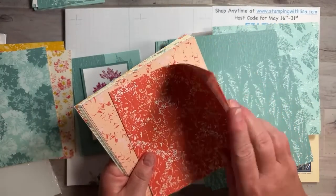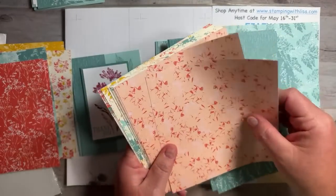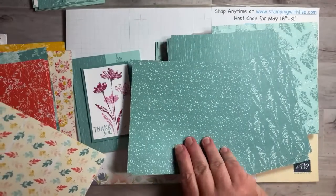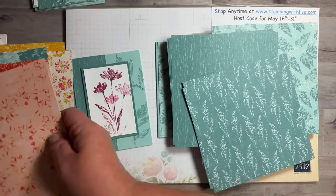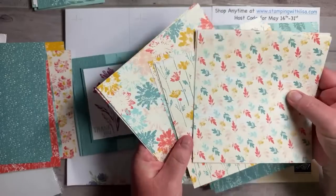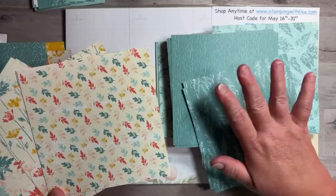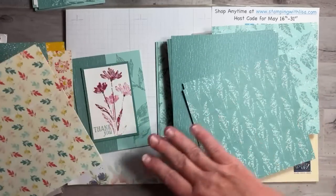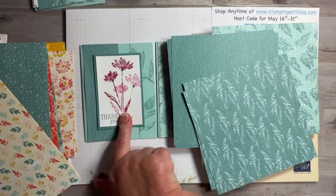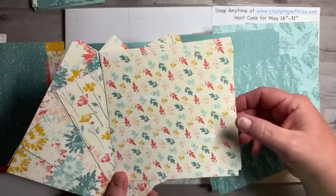And then this one's really pretty too. And then there's the back. And then here's this one. And then the back of, oh, that's another one that's a pretty color. So there's a lot of them that are that Lost Lagoon and Pool Party combo. And then this one. There were a lot. I was trying to decide between this color combination and this color combination. And I liked this one because it was more subtle. And I wanted to use a different color besides these colors. So I really wanted to use a purpley color. So this is the Berry Burst. So that's why I decided to go with just this one.